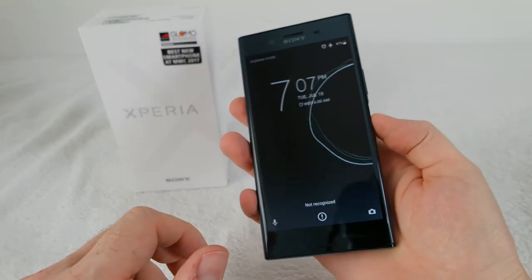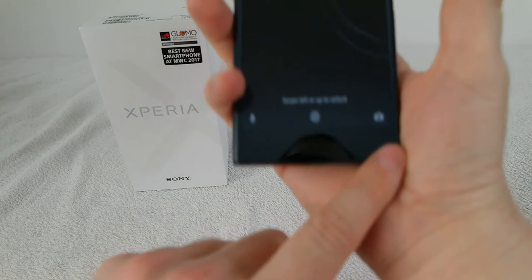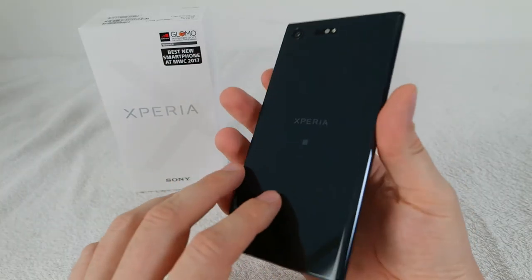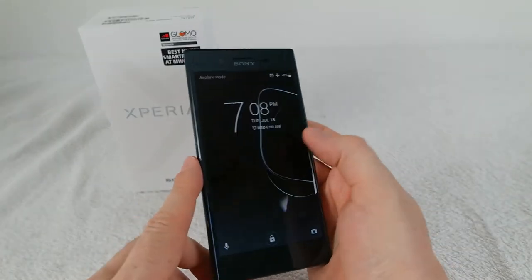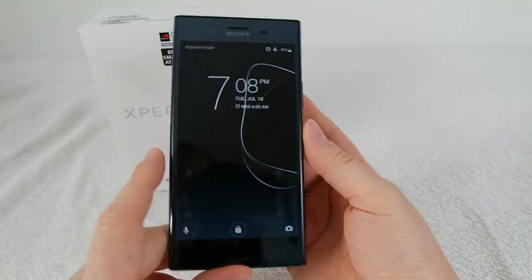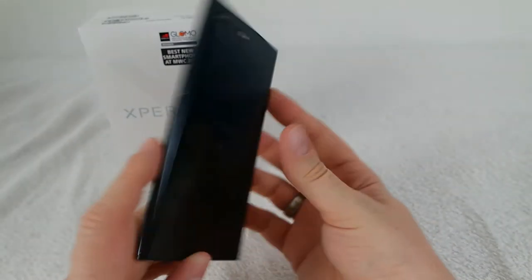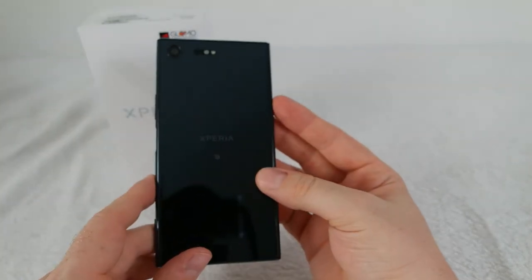I think the button placement is about perfect. One thing that is a bit uncomfortable is the edge here — it's not very comfortable to hold. It also has a glass back, so that's really something you want to put in a case for several reasons. It's mostly glass on the front and glass on the back. It's a sturdy design — if you watched the video from Jerry, he couldn't break it by bending. But with glass front and glass back, one of the two will break if it falls on the right — or wrong — side, so it's not a perfect design in my opinion.